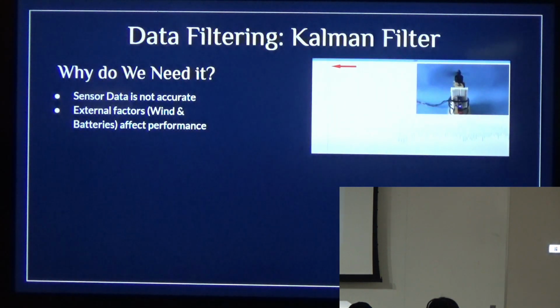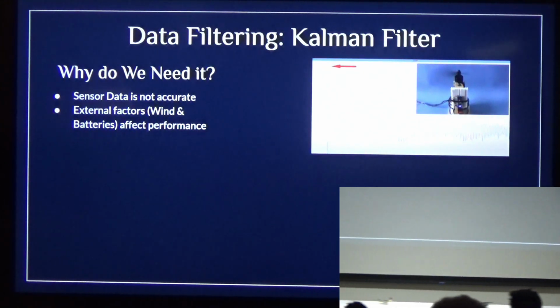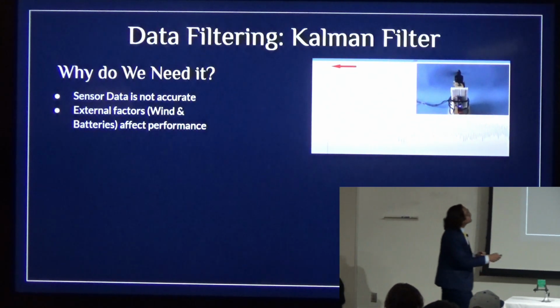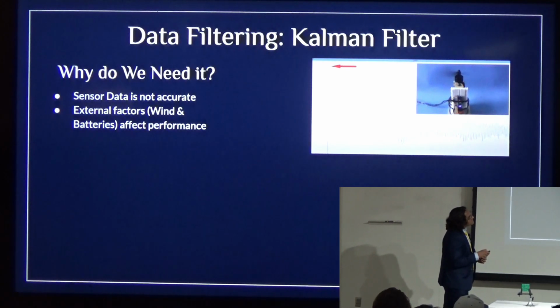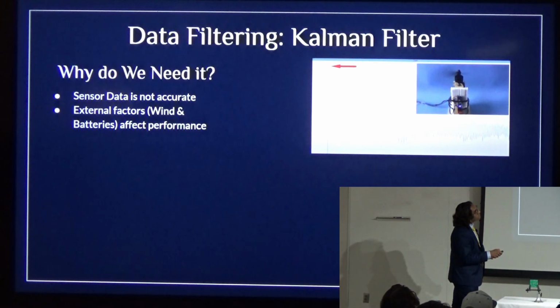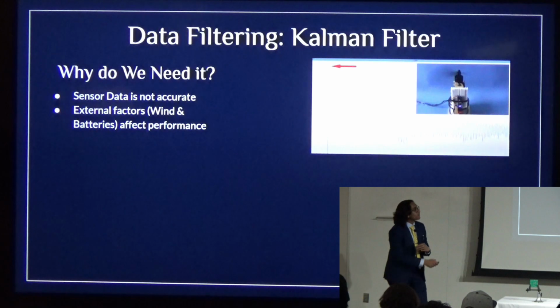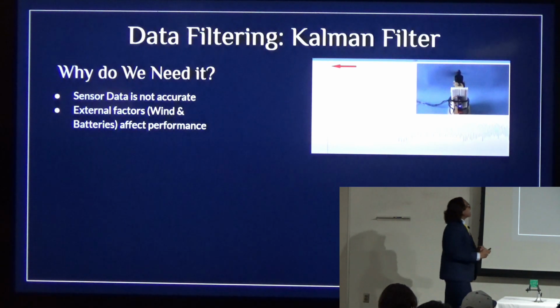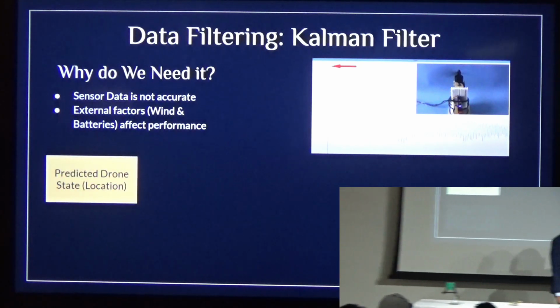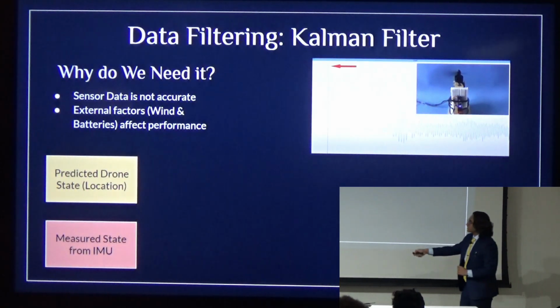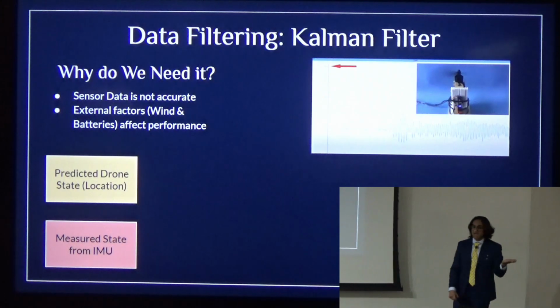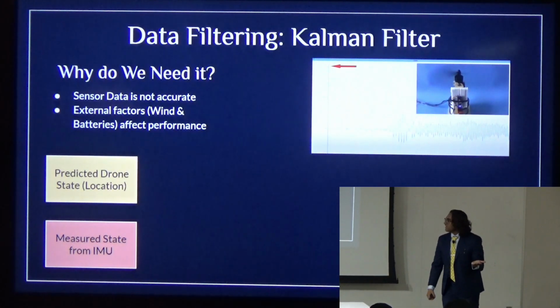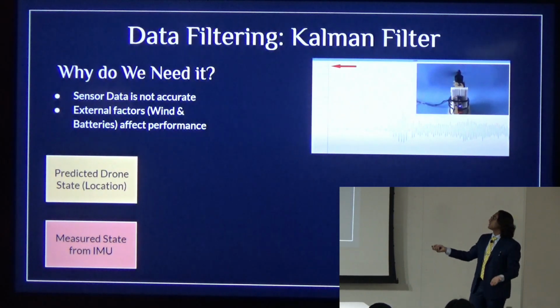Now, what I want to focus on is the data filtering, because that research took me all the way up until here, right? The data filter is actually really necessary, because if you look on this graph, the constant data is really small, but once you turn on the motor, the vibrations alone from the motor can cause the data to skew so much, right? And so we start to have 2 different sets of data. We have measurements from our sensor, which already include really bad inaccuracies, and then we also have a predicted state of the drone. And those imperfections are caused by a bunch of vibrations, right?